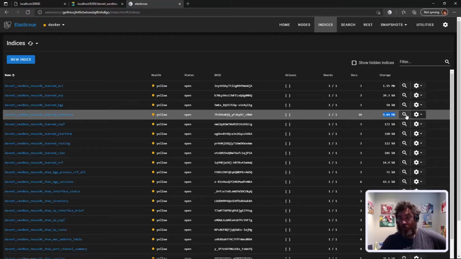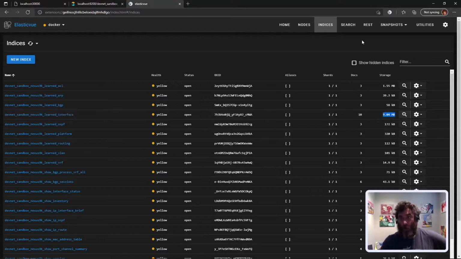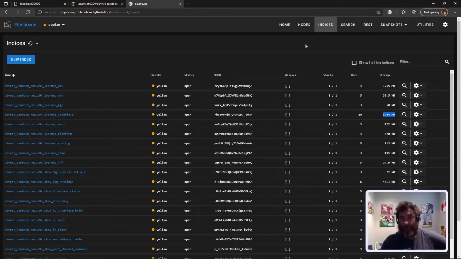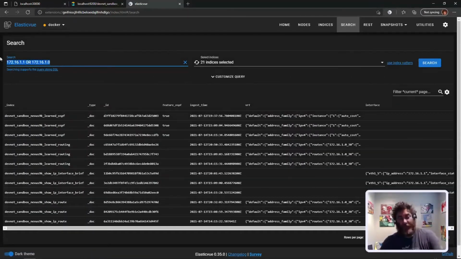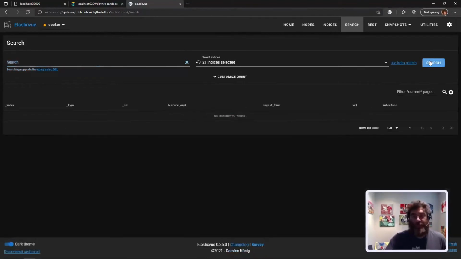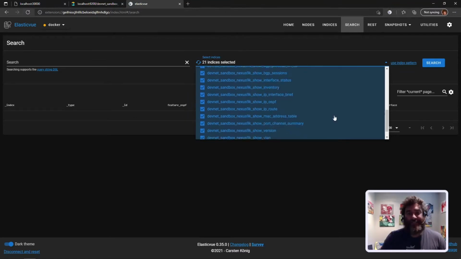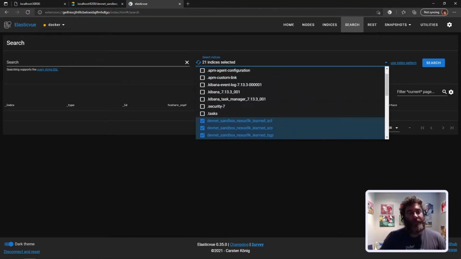We can search documents right from here on Learned Interface, or we can use the search button, or we can just click on one of these and it'll take us over there. Now let me go to search, and it's going to be, yeah, pre-canned already. Let me just empty my search. All right, this is infrastructure as search. I've selected those 21 indices, love that word. And now let's go search in them.